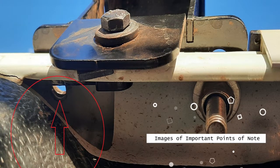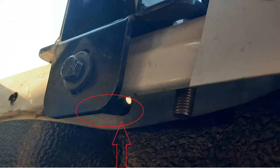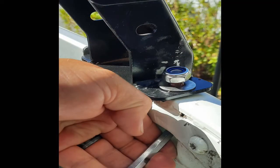So here are some important notes. This is what I'm talking about: the angle and access to those areas are really restricted, and the metal that pops out, you can see there clearly, and then there's a gap in there. That's the issue that I'm trying to make you aware of as best as I can, because you don't want to drop anything down there.